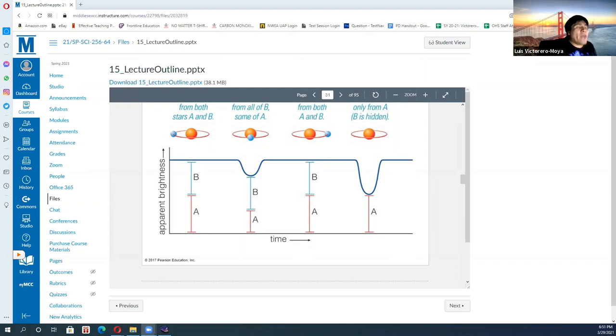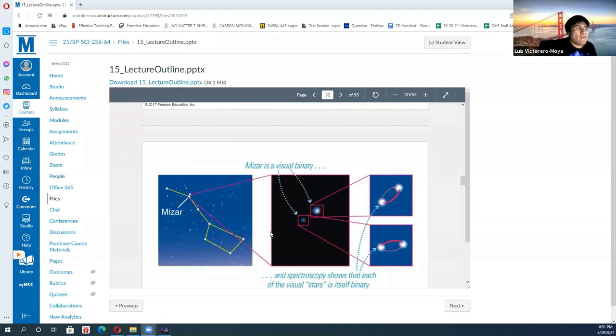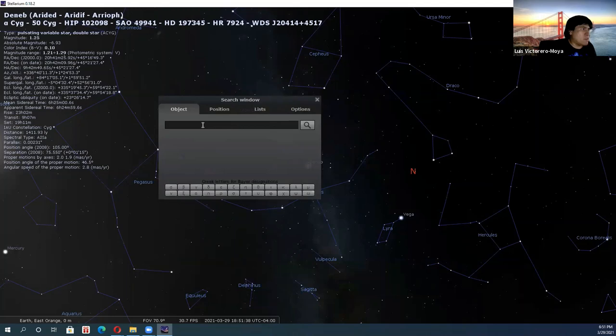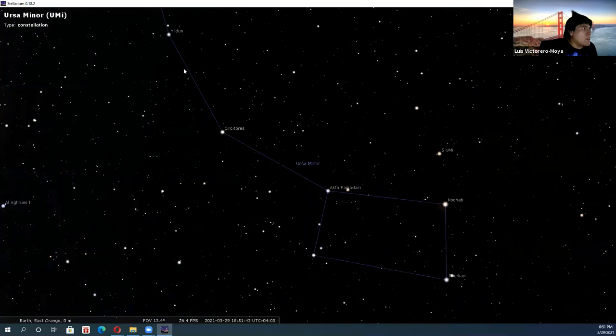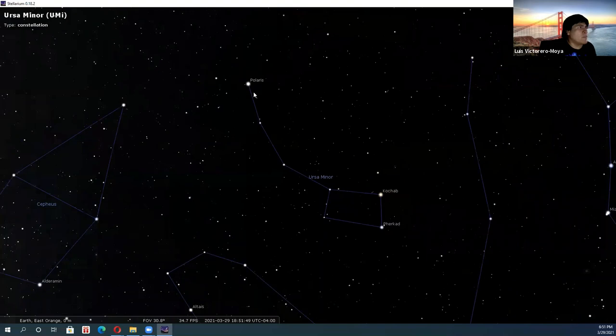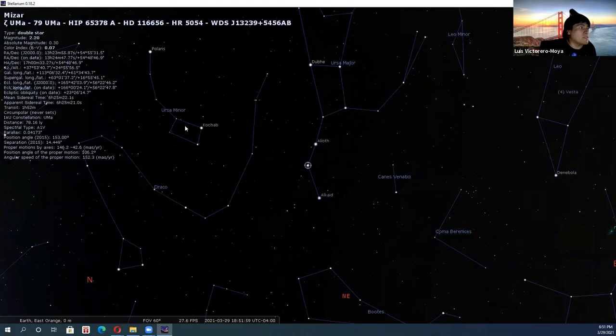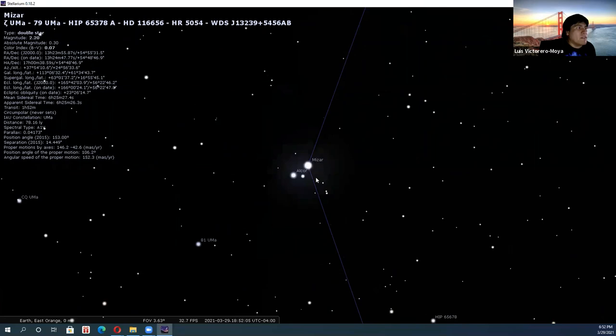What other things can we measure with an eclipsing binary? All right. Another example of a binary system will be Mizar and Alcor, by the way. Those stars are in the Ursa Minor. Let me remember exactly, because that was something I didn't know. Wait, 4, 5, 6, 7, right? Don't tell me it's not that one. Oh, is it the Ursa Major? My bad. It was the Ursa Major. So the Ursa Major also has 7 stars, you see? I got confused. So in the Ursa Major, Alcor and Mizar. There you are.